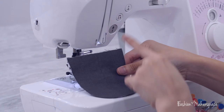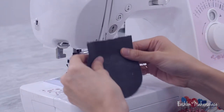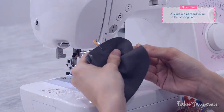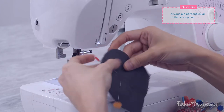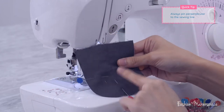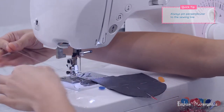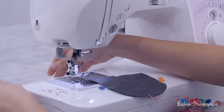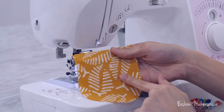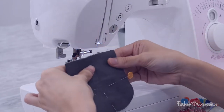Now let's move on to sewing the lining for your mittens. If your fabric is slightly softer you can attach it with some pins to secure the fabric so it doesn't shift as you're sewing. For this lining material I've changed the upper thread and the lower thread to be the same color. If you want, you can also change the top and bottom thread to matching color for your main material.